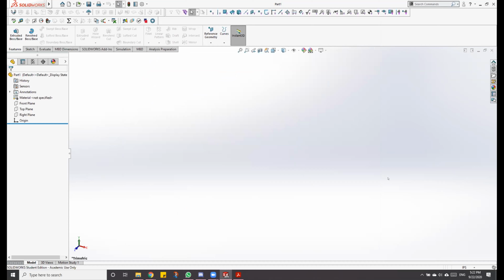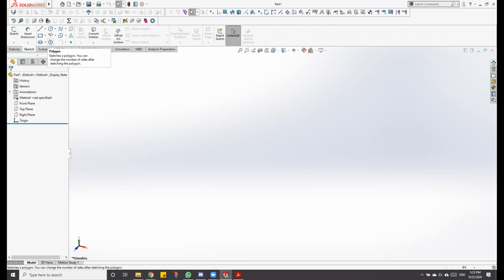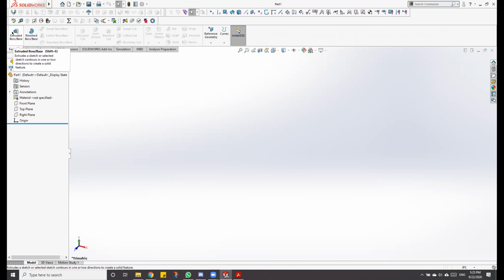So in SolidWorks, you can obviously work in 3D, but to work in 3D, you have to start with a 2D sketch, and then you extrude, you pop out that 2D sketch to form a 3D part. So there's a couple different options up here, these tabs, and the two main ones that you're going to be using are features and sketch. Sketch are your 2D sketch tools. So we're going to start using these, and then eventually we're going to work with features, which is going to create our 3D parts.